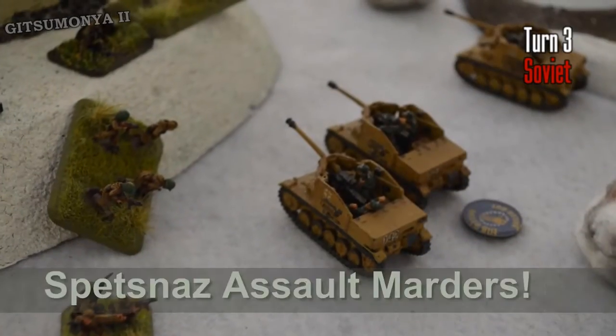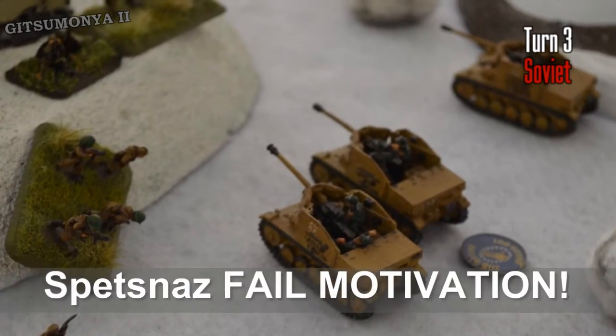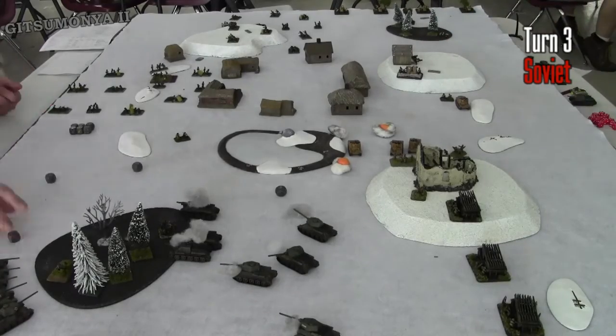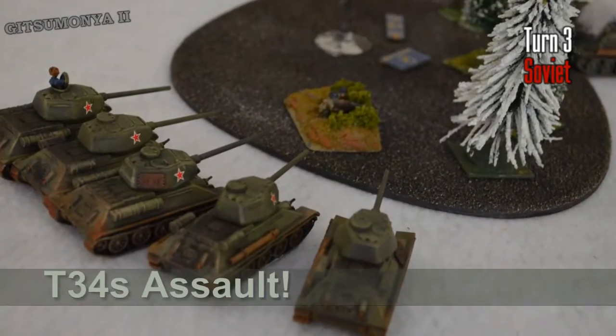Meanwhile, the Spetsnaz open up. They get out of their foxholes, move out into the open to assault them, and then they just decide, nah, we don't want to assault those tanks. Hey, Yuri, let's go back home. There's hot vodka or something. And that leaves me horribly disappointed.